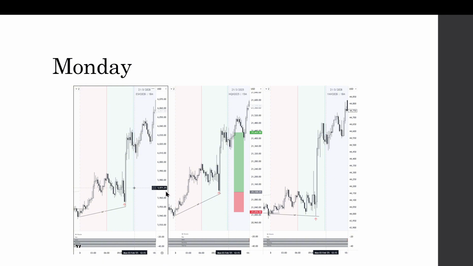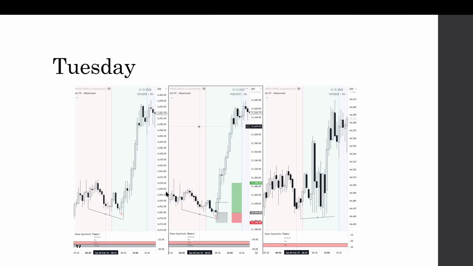But let's look at Tuesday. As you know, Tuesday, nothing has changed, right? You know that once we have the expansion in our direction, we're looking for price to, on the higher time frame, consolidate or retrace, and then on the lower time frames, give us a crack in correlation, which is a sequential SMT, this time taking place on the 90-minute cycle.